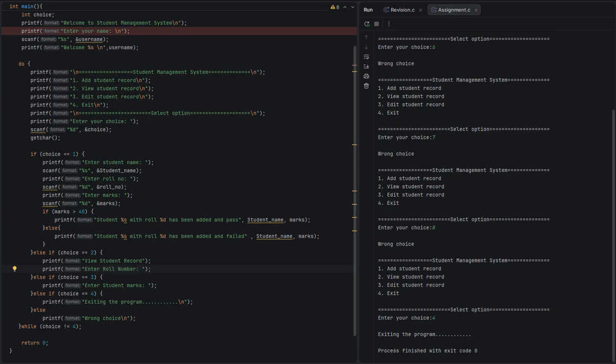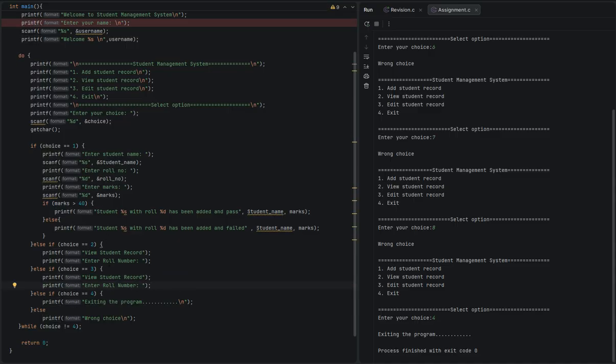Or if you select the same thing, if you select 3, the program will tell us what you selected. You selected edit student record, so enter student roll number. If you enter the student roll number, it's going to search the records.